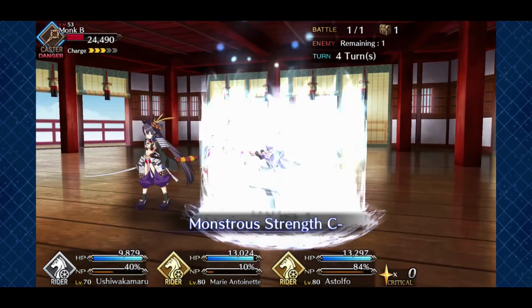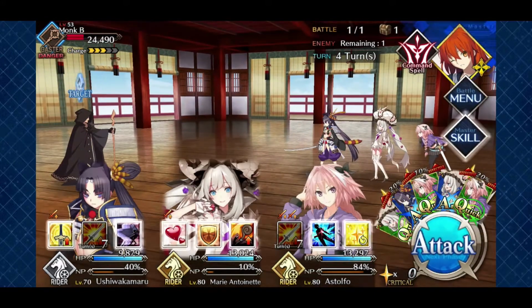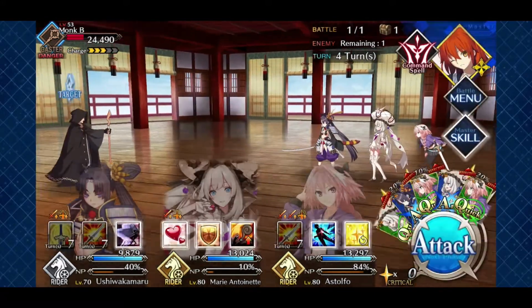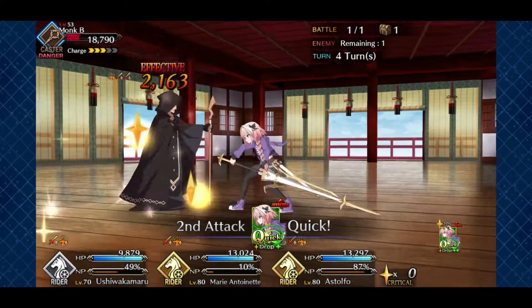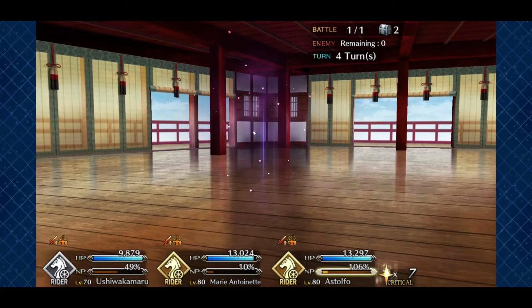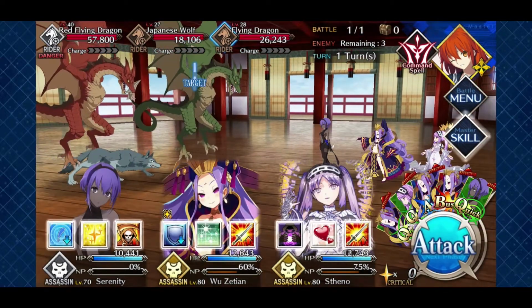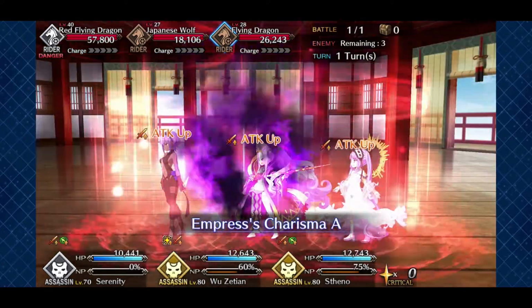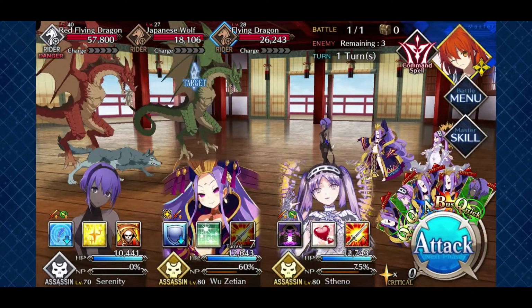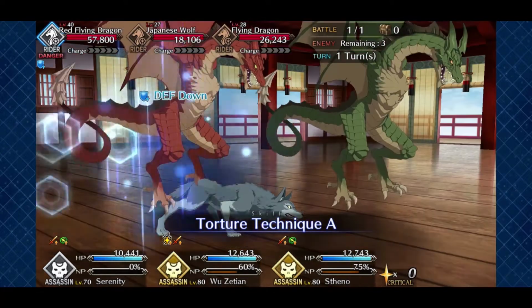Okay, let's do a bit of that. What's this? Let's go with Arts Quick Quick. Oh! Astolfo killed him. Okay, so Rider Floor. And this must be one of the older combinations of servants made. Although we are using Wu Zetian, which is pretty awesome. One of my favorite servants, along with Serenity.